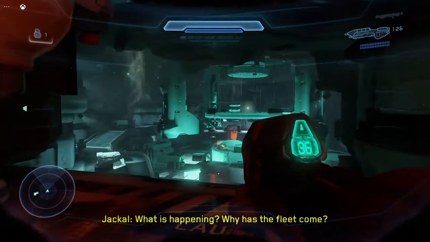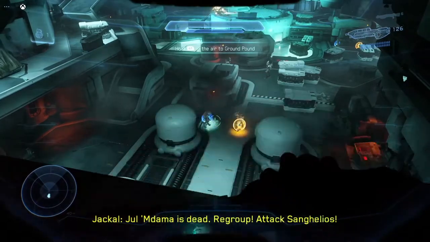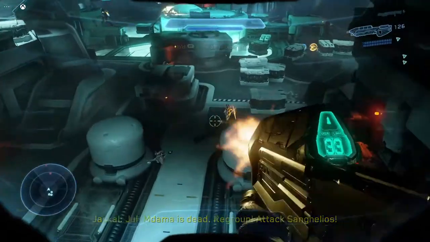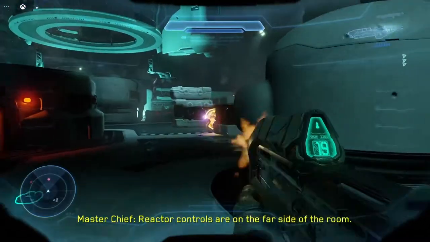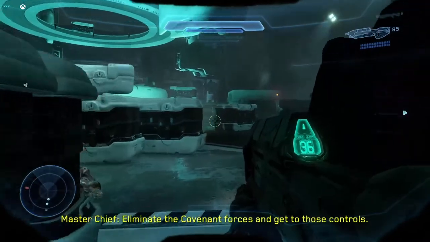What is happening? Why has the fleet come? Human from my head! Regroup! Reactor controls are on the far side of the room. Eliminate the Covenant forces and get to those controls.